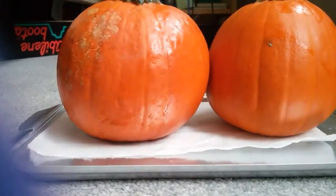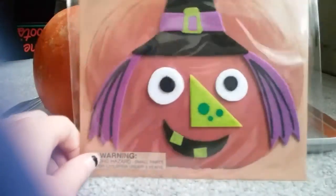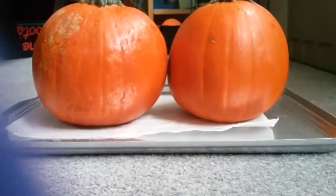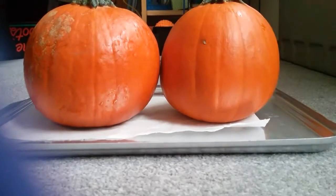I'm super excited because a family friend gave me this decorating foam thing — it's like a sticker you stick on the pumpkins instead of carving them. She gave me another one that was a Frankenstein one, and I did that to another pumpkin outside. I only have one more of those, and I have two pumpkins here, so I'm just gonna draw a face on the other one with a Sharpie.